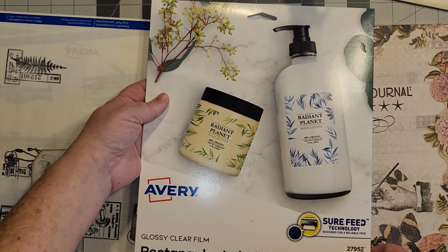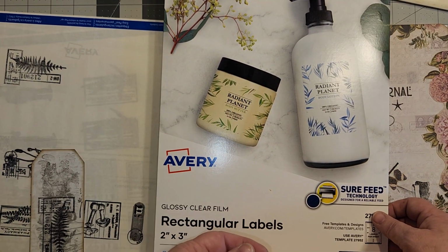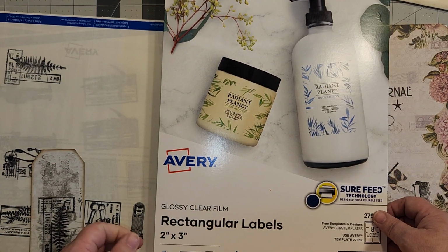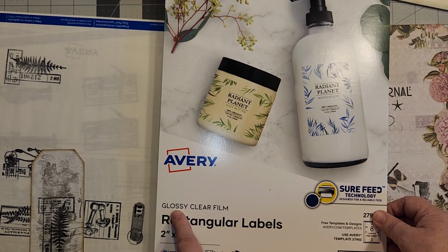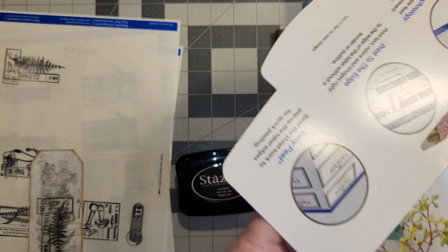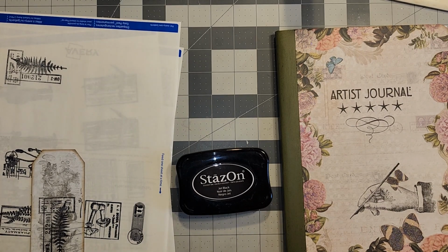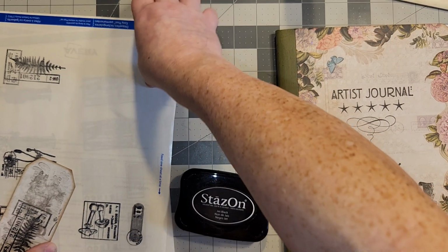I bought these at Walmart, and I thought they were like paper, where you could use their labels as address labels or whatever. I've been seeing people do a lot of stamping on labels, and I wanted to try that. Well, I didn't read it. They're glossy clear film, so they're just clear. And so anyhow, this is what I ended up with.